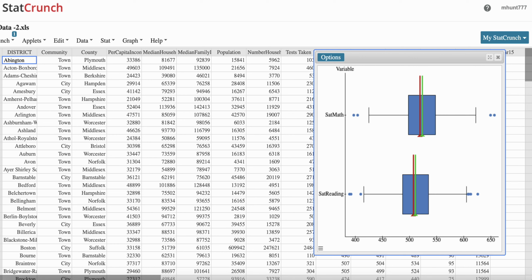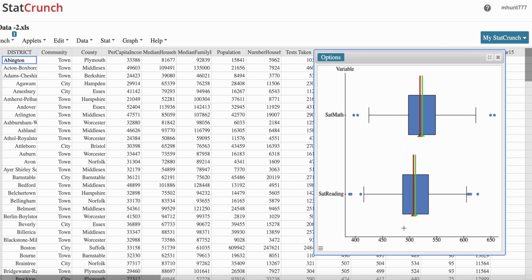What do I notice? Well, I notice right off the bat that the value of the mean and the median are less for SAT reading. The whole graph seems to be shifted to the left.